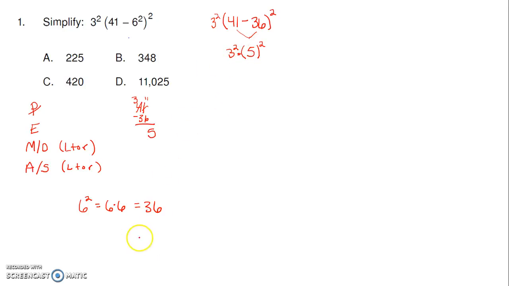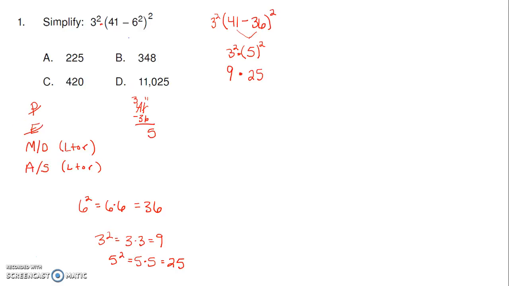All right, so we're going to handle 3 squared. 3 squared means 3 times 3, and 3 times 3 is 9. So underneath the 3 squared, I will write a 9. I also have to handle 5 squared. 5 squared means 5 times 5. 5 times 5 is 25. So underneath the 5 squared, I put a 25. And I put that little dot there to remind us that's actually a multiplication going on between those. If you don't see a mathematical operation, we assume it is multiplication.